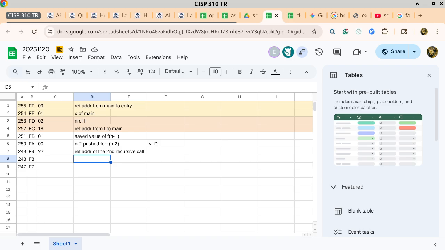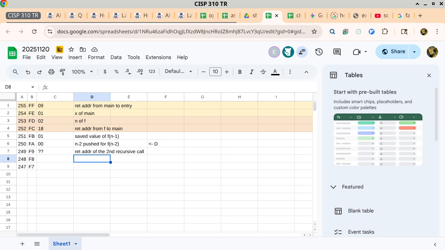So we started off with f of 2. That's coming from main, right? So f of 2 is going to say, okay, I need to call f of 1. We know f of 1 is returning correctly because it is not a recursive one. It just returns 1. So that returns a 1, and that 1 should be pushed on the stack. And that 1 being pushed on the stack is taking location FB according to the new code. So then the program says, okay, but I also need to call f of 0.